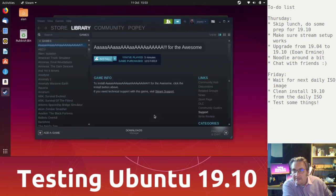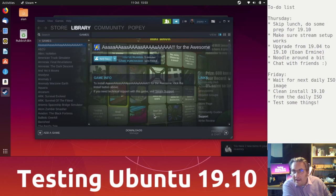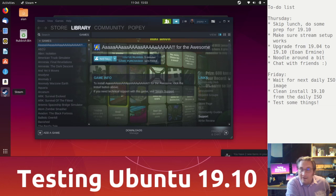So, questions. Yes, there was one question about Tweak Tool. Yes, I should install that. Steam installer has no icon, a feature or a bug. Well, I don't know. It's got one now. You're right. The little pop-up box didn't have one. I don't know why that is.